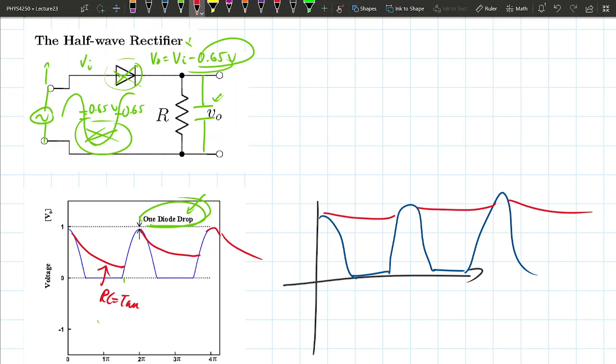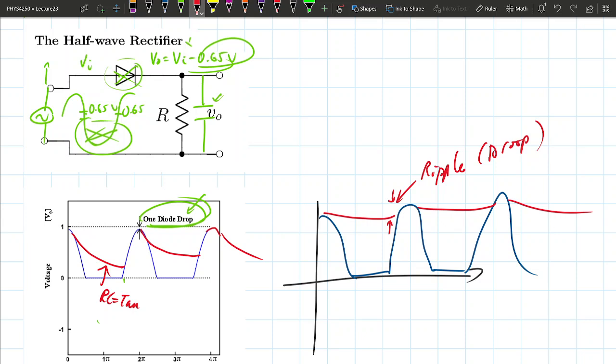The non-straightness of it is called a ripple or a droop. I think you're going to measure this in lab 4. When you plug in your DC power supply from your laptop, for this little wire, for example, it's supposed to be 20 volts, but if you actually measure it on your scope, it'll go 21, 19, 21, 19, 21, 19. You can actually see this.